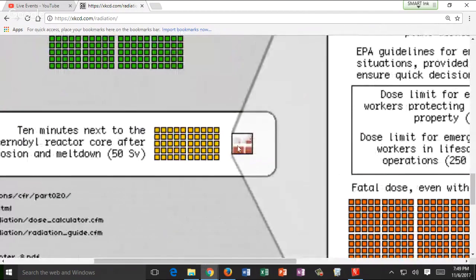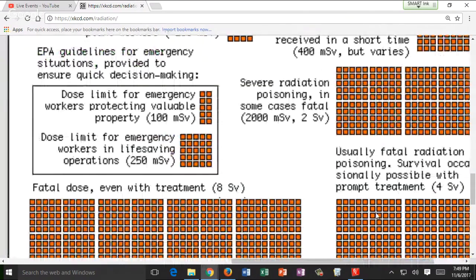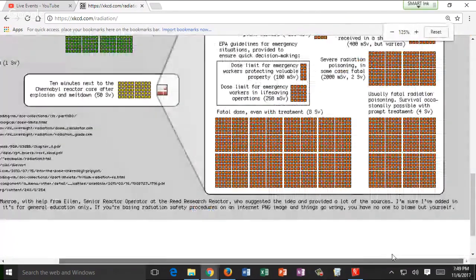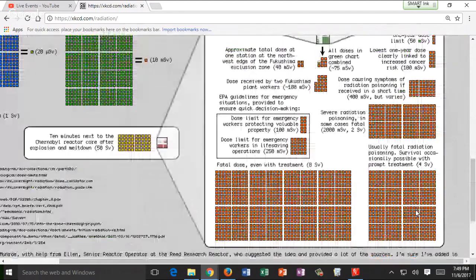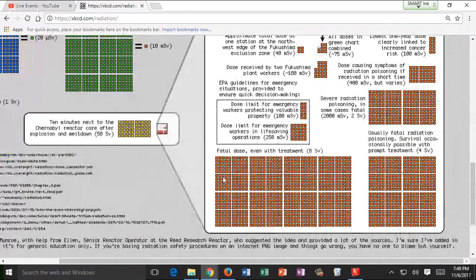All right. So if we just take a small portion of that, we get here, where each little orange block here is 10 millisieverts, which would be about a REM. So I don't know if you can read this, but here is the fatal dose of radiation. If you get 8 sieverts of radiation, which is 800 REMs, that's it. Not much you can do. If you get half of that, you could maybe survive it.